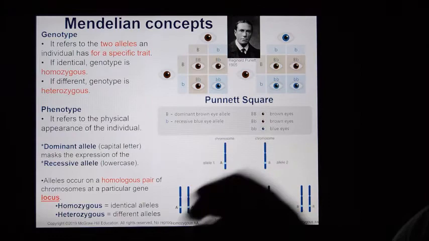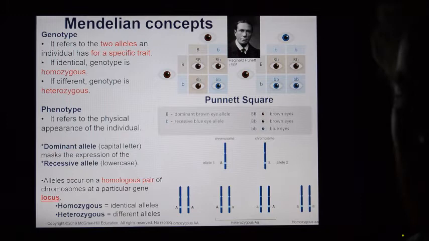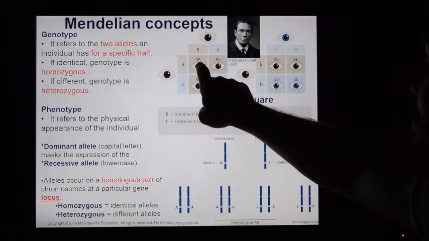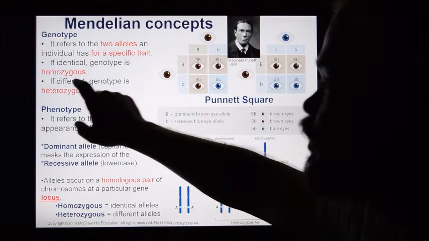Like, if you look here, perhaps let's say that to have brown eyes, you get a gene from mom. And again, this is not reality. We're just playing games here. Perhaps you get a gene from mom for brown eyes, which is a big B represented here. That would be a big B down there. And then from dad, you also get a big B. That would be a big B down there. So two identical alleles. You're going to have brown eyes. That is being homozygous for that trait, for brown eyes.